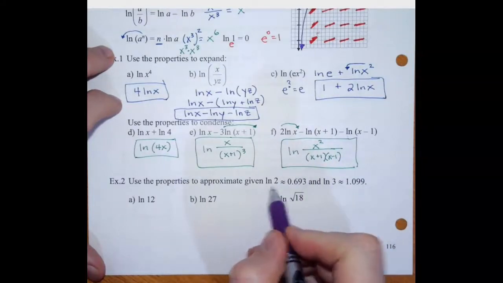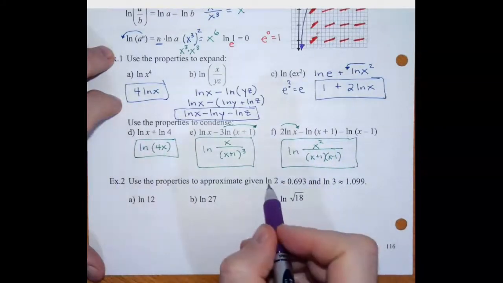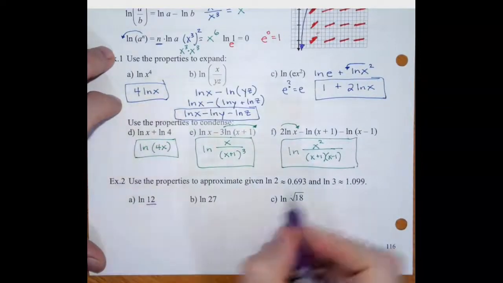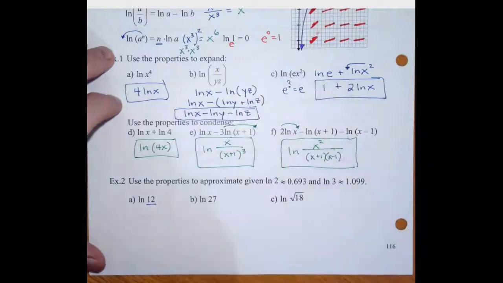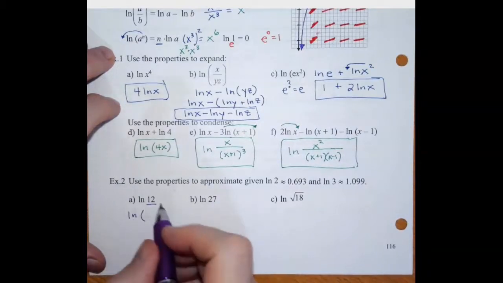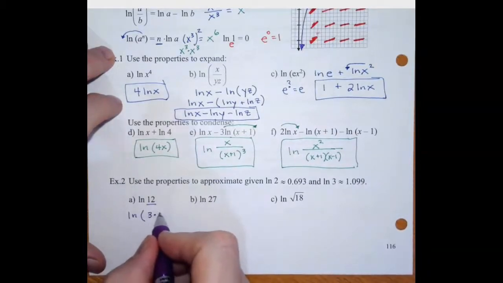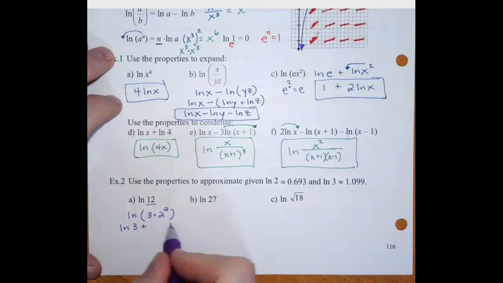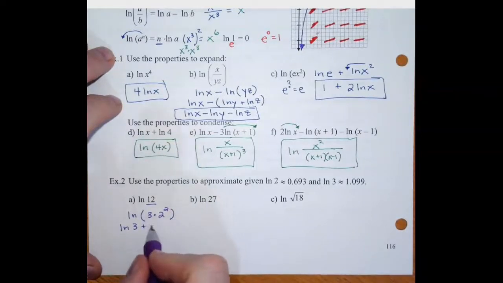So what they would have done was they would have memorized some of the lower natural logs so that they could break these things down. So what you would want to do is break that down into these so that you could use those numbers that you might have had memorized. So this would be the natural log of 3 times 2 squared. And so then you would separate that into the natural log of 3 plus the natural log of 2 squared, and then you would bring the 2 out for that.